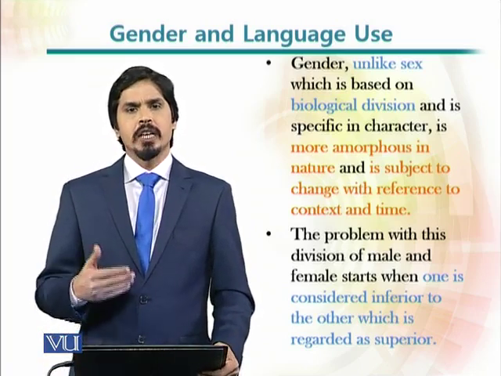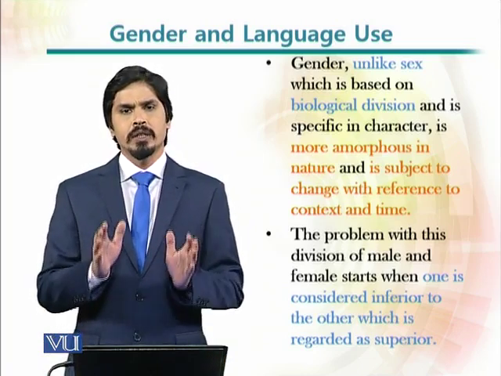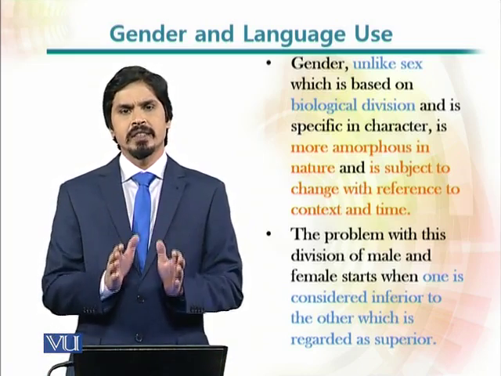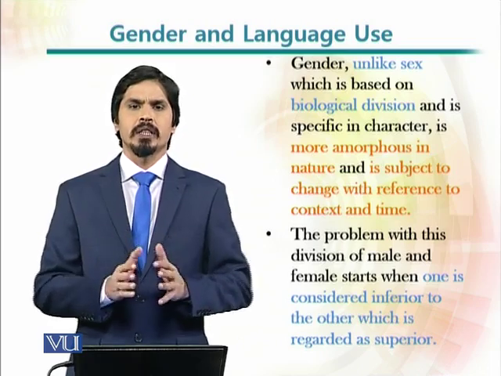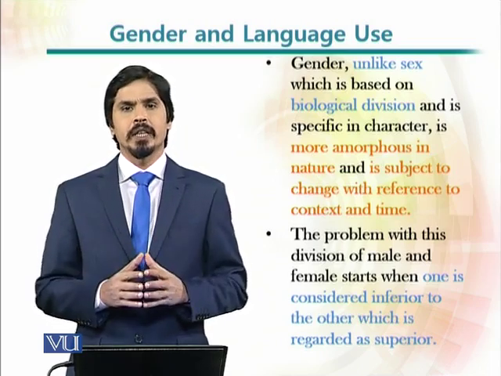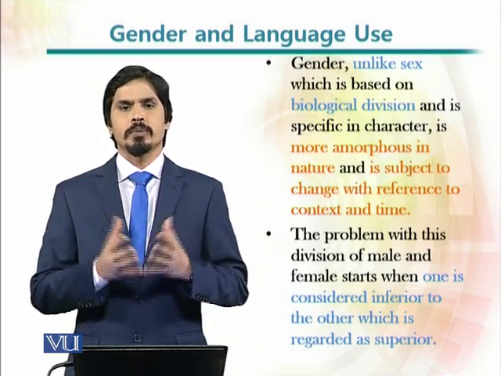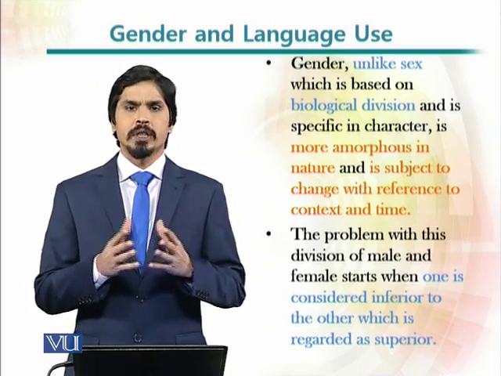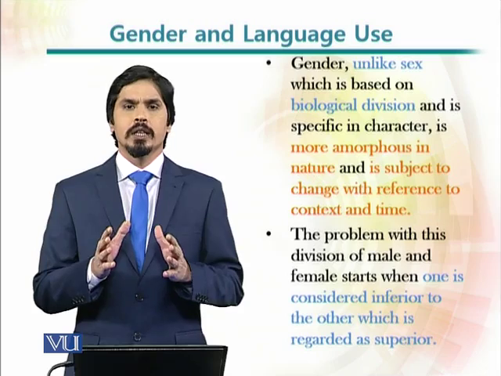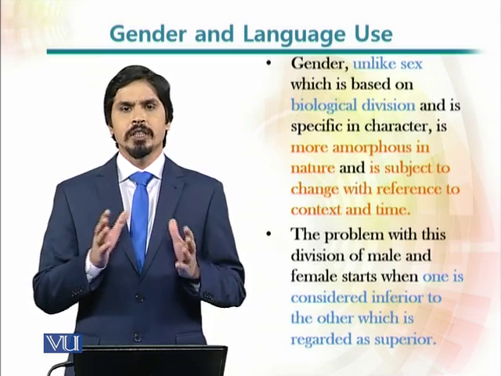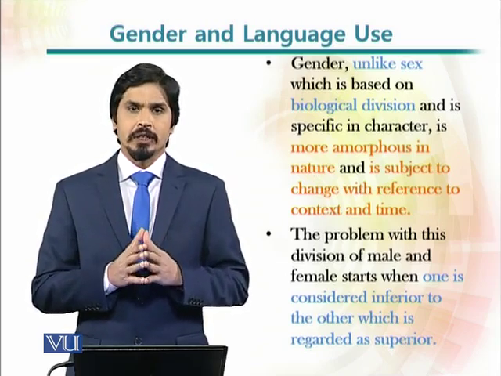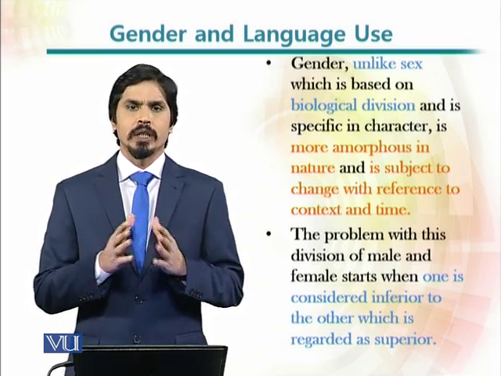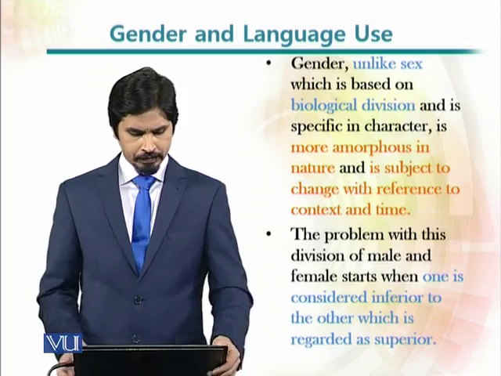The issue of gender comes to surface when one gender or sex is considered inferior to another. It may not be that prominent if we see, ideally speaking, a balanced society where both male and female have equal rights. But historically speaking, we have differences in various societies in relation to various gender roles.